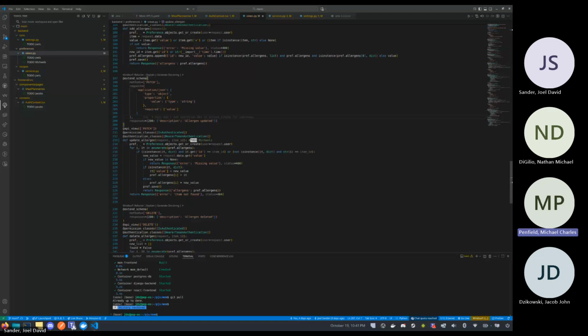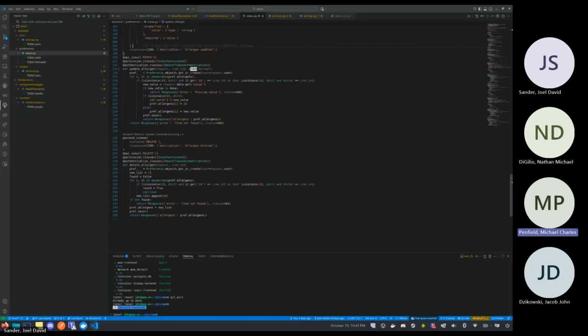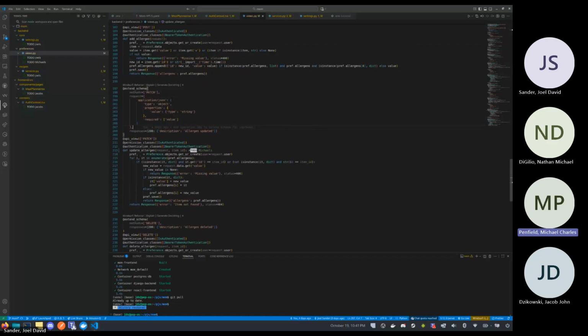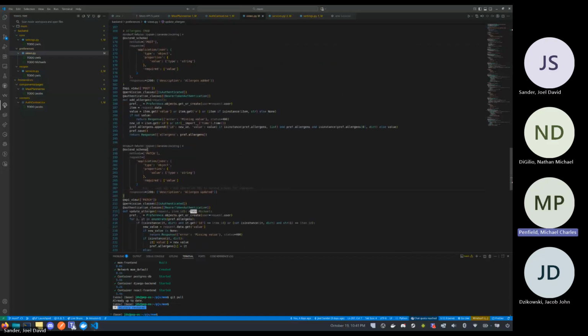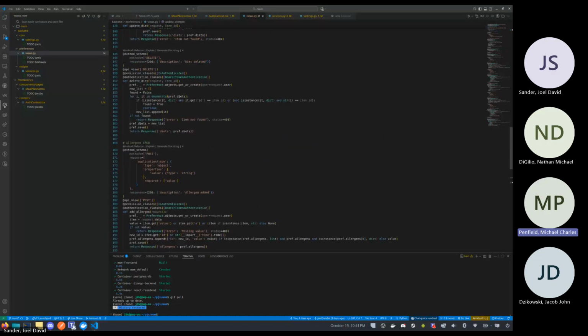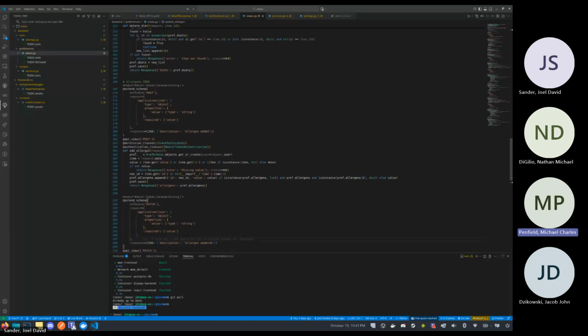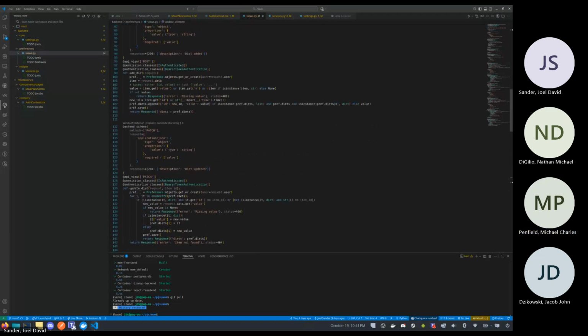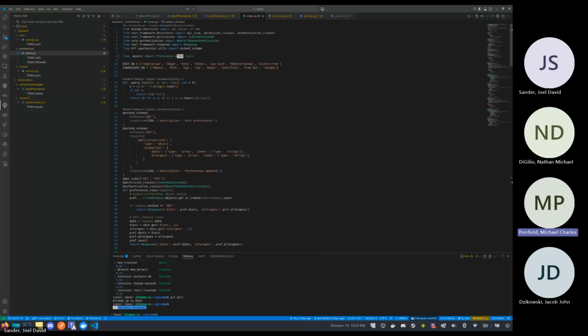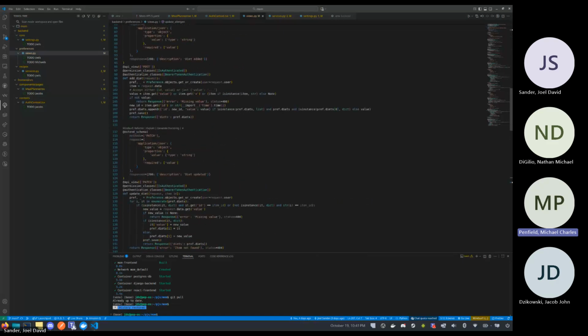So a lot of what I did is here at the bottom, the list preferences function, which is the function that gets hit for the pre-fill list for the front end, the dynamic list for preferences. That's a lot of what I worked on in the back end.